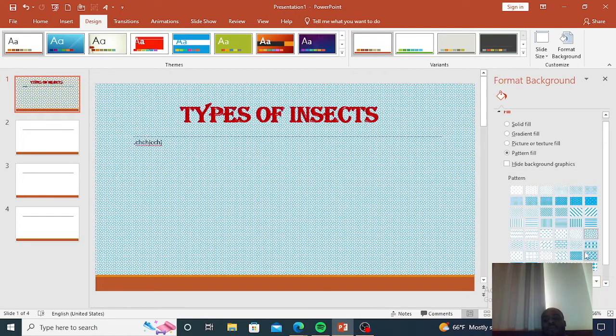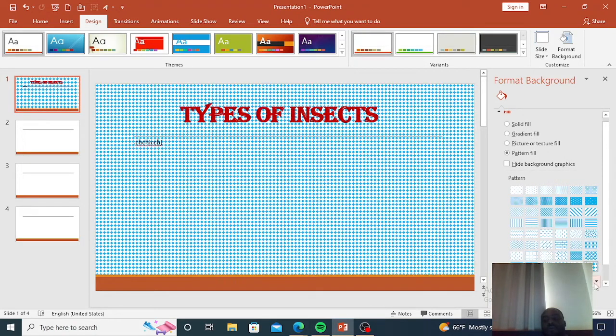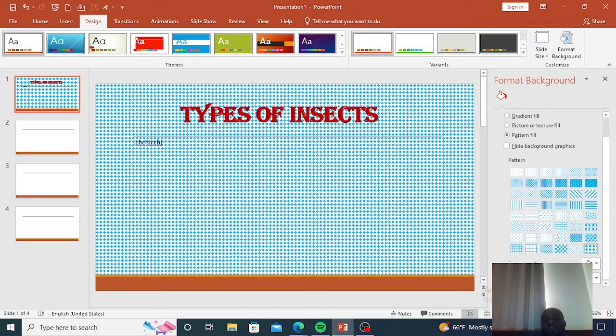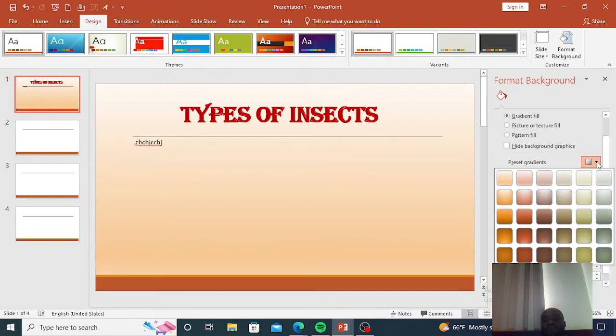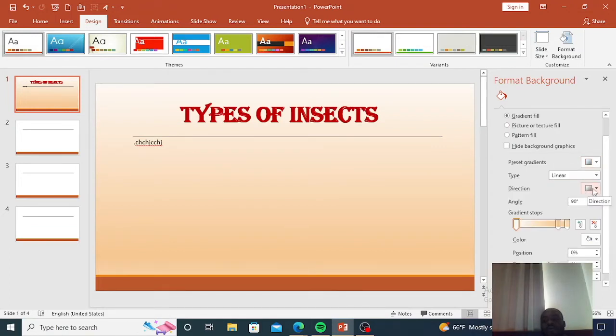Maybe you want a blue pattern or any other color of your choice. You can use this gradient fill. We are going to be using gradient fill a lot in our PowerPoint course. So this gradient fill simply means uniform distribution of a particular color within your workspace.